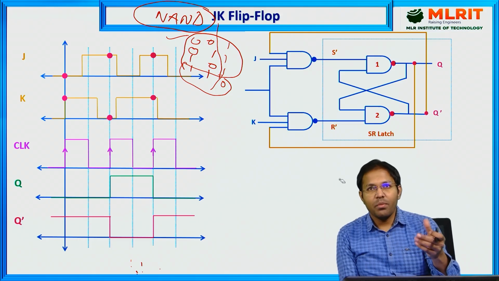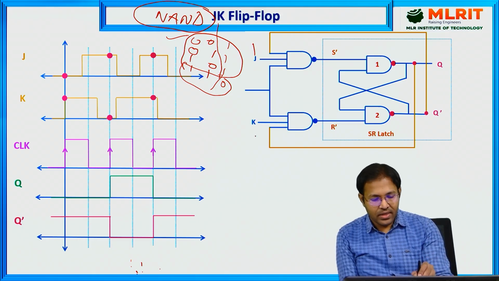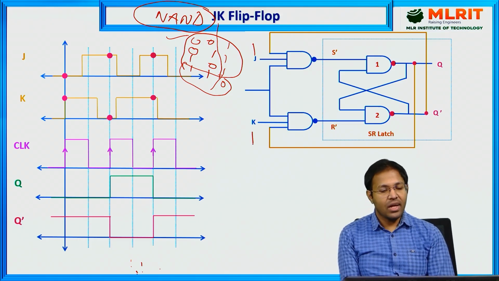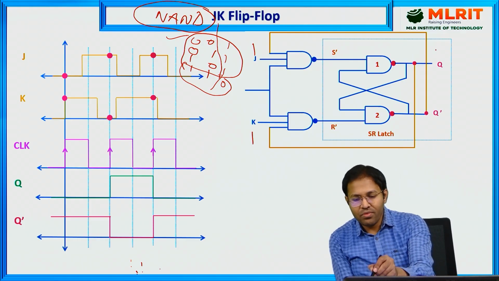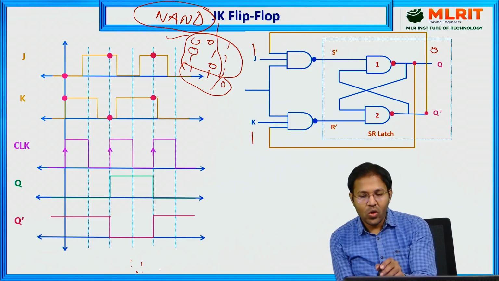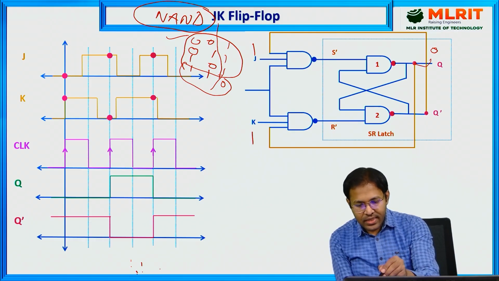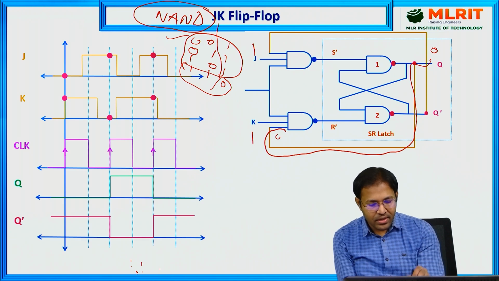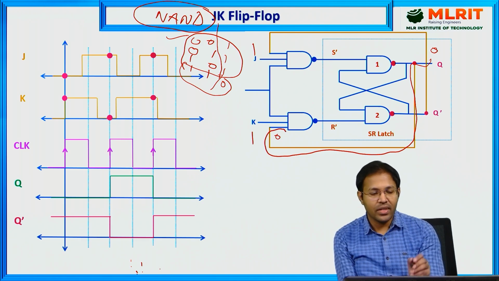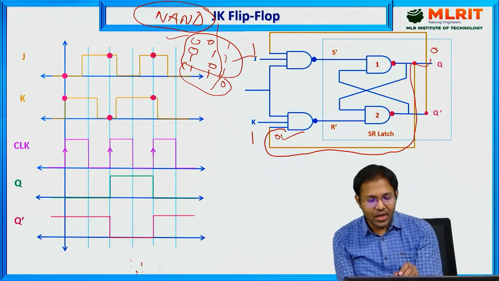When both the inputs are 1. So, here, now let us assume we had a 0 here. If we have a 0 here, the same point is connected here, so we are going to get a 0 here. Now, one input is 0, so output will be 1. So, we may have a 1 here now.